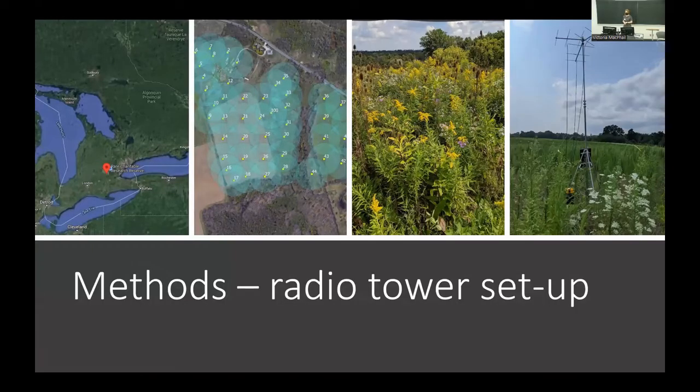And then to detect the bees, we had to set up some radio towers. By we, I mainly mean me and a couple volunteers who helped get strong and lose us COVID weight and put up 43 radio towers, which is shown here. And all of these little dots here, all the 43 radio towers we set up, and little transparent circles, their rough range that they can detect. And this was done at Rare Charitable Reserve in Southern Ontario.